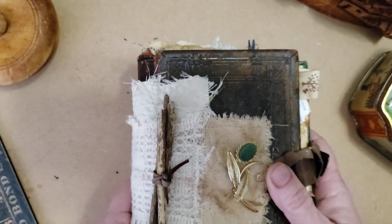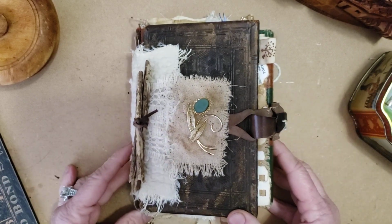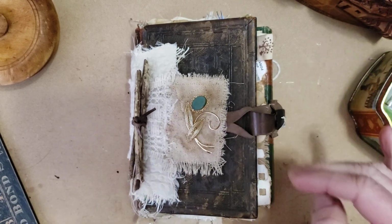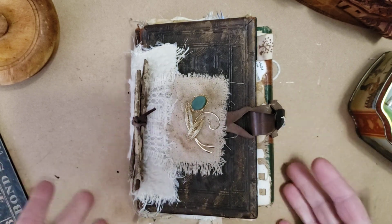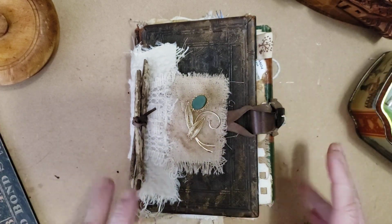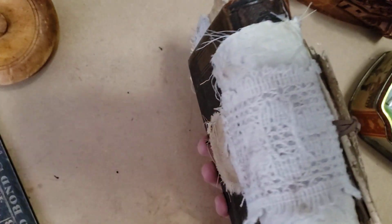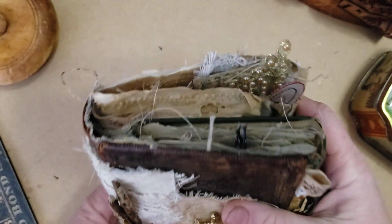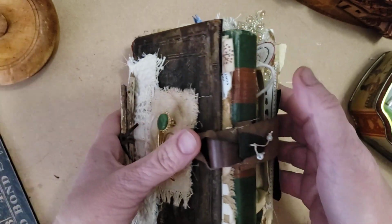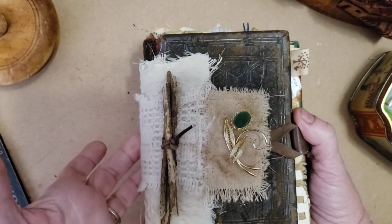But just to give you a little story, this book cover has caused so much, wow, I've really struggled with it. The way I had originally started this journal, a lady reached out and asked me if I do custom orders, and I explained that I don't, because I don't like the pressure of trying to make a journal customized for a particular person. I just like being able to create a journal. If someone sees it and is interested, I'll put it in my Etsy shop and they can purchase it. But I struggle doing custom journals. I've tried it several times and I struggle with it.